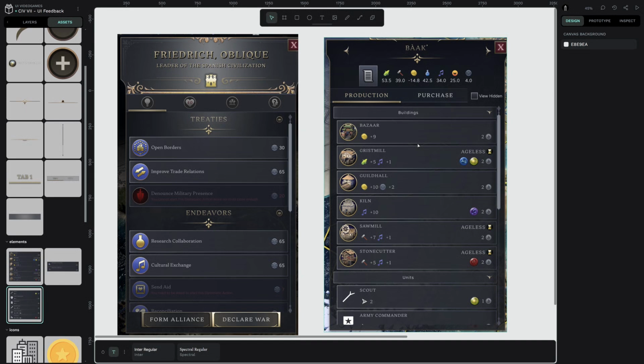So looking for better references, such as the diplomacy and navigation window, while the headers in that section serve a different function, I find its layout much cleaner and more readable.